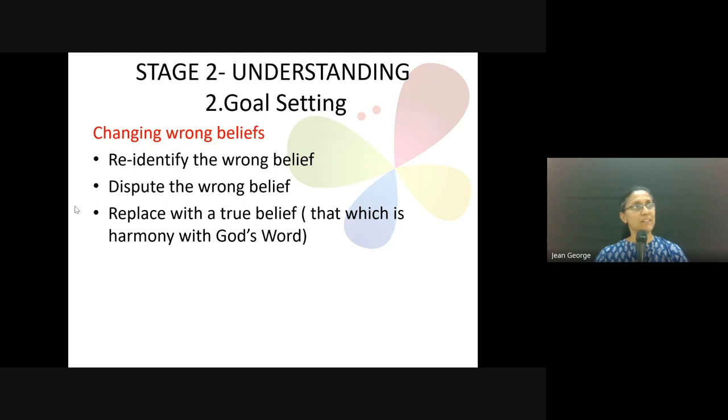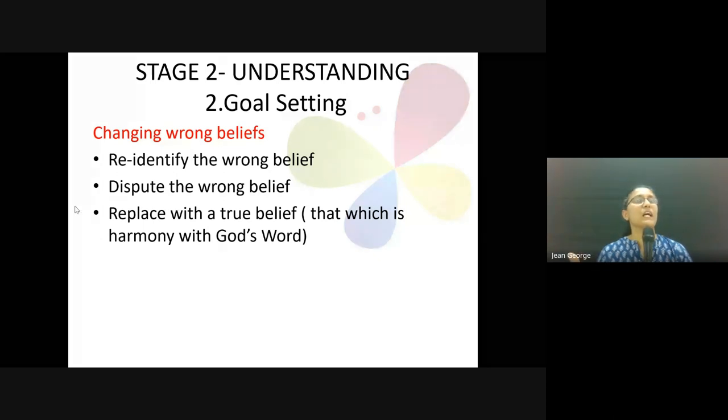And that may not happen in 10 minutes. Sometimes it takes 3-4 sessions till they come to that place. Okay? But that's what your questioning does. It really helps them to think about their own beliefs. And simple questions like, you were telling me that, from your situation, I see that you feel alcohol will make you get rid of your pain or your disappointment. What do you think about that, right? Or how long do you think that's going to help you? So that's how you get them to think, all right?